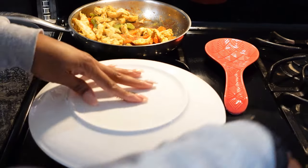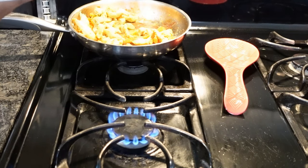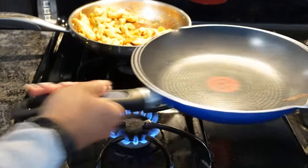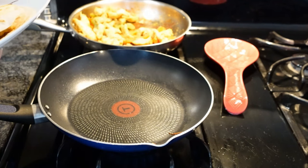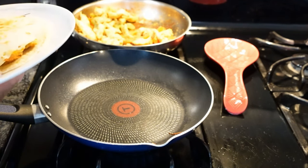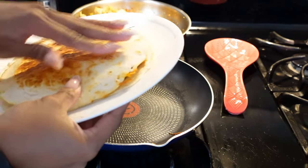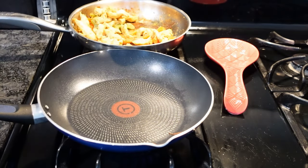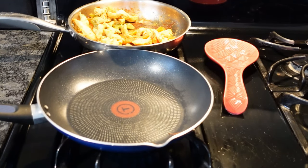Oh, this is a technique. I don't know if anybody else does this, but this is so helpful. When you flip the quesadilla onto the plate, and then that way you can just put it back into the pan, because nothing else works for me. So this is definitely the best go-to technique for flipping your quesadilla back into the pan. All right.